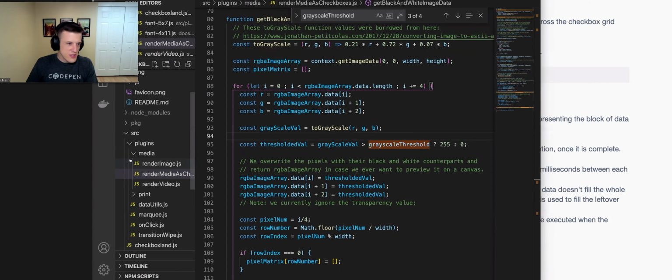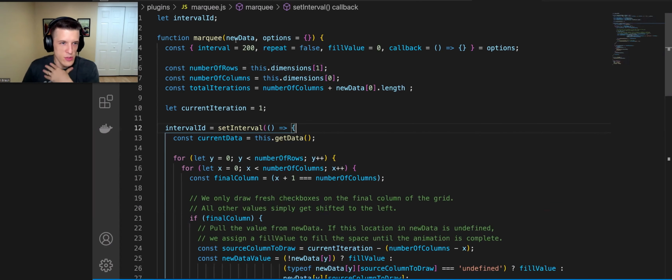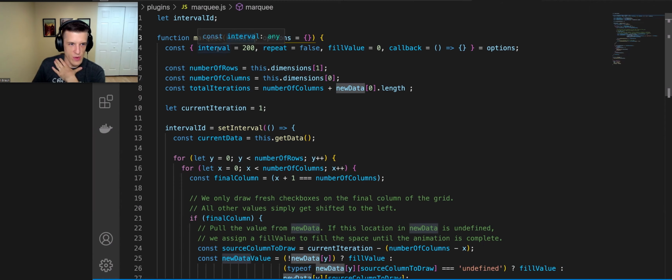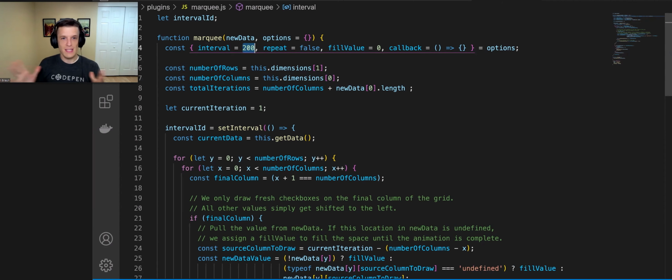Yeah, pretty close. So let's take a look. Essentially we have data and we're passing it in. Data is the array of arrays? Yes, it's this array of arrays. And remember, it can be any size. Like it's this big, long piece of text in the demo. And then we have the interval that we're using for each advancement of this data. This interval is running on a loop, and every 200 milliseconds, we run the code that's inside of this interval.